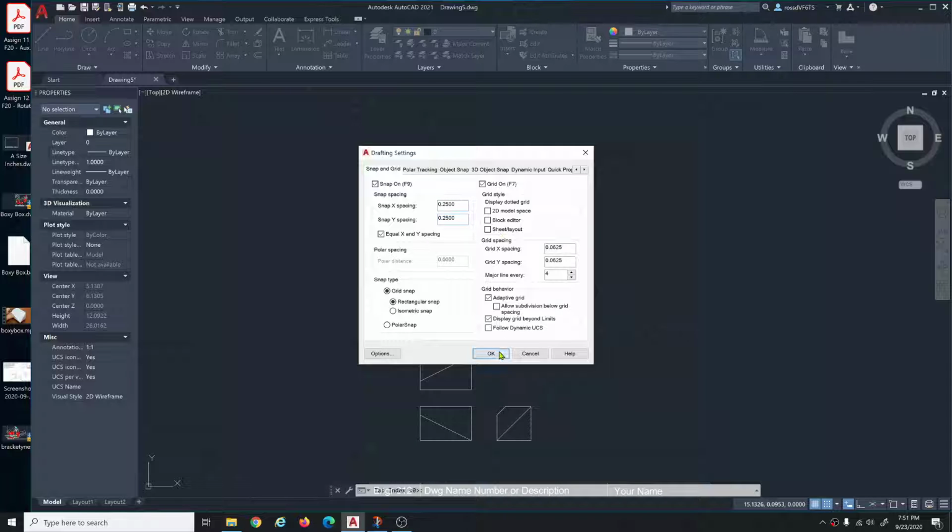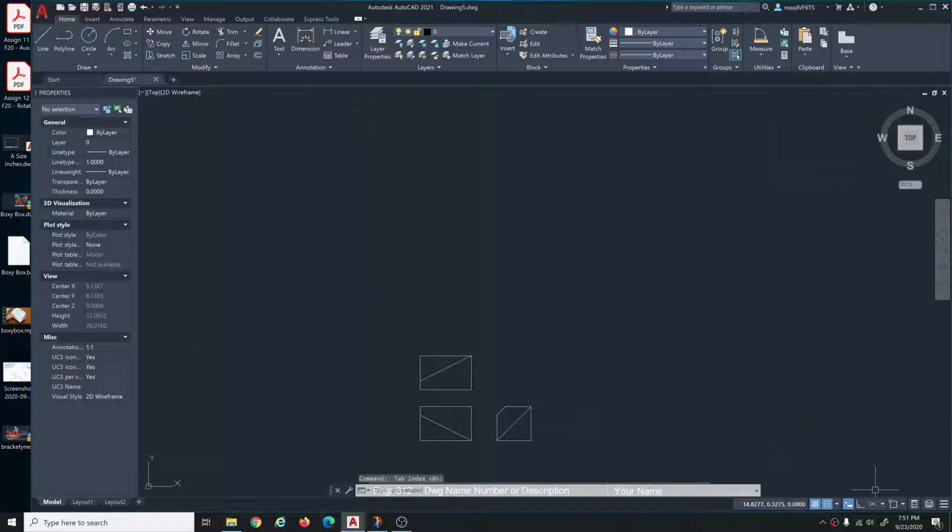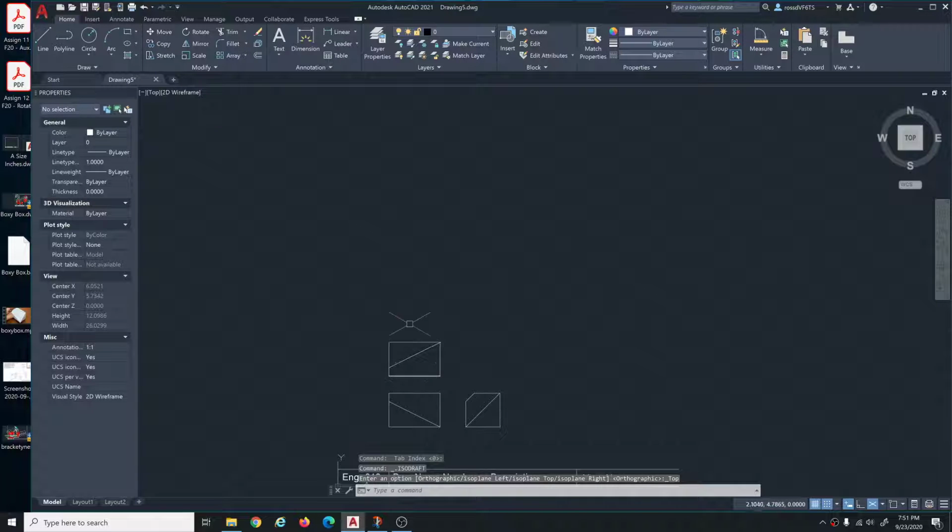Okay. That's a little bit better. Now we'll turn ISO back on. It would have been better if I had done that before I went to ISO, while I was drawing the 3-view ortho. But anyway, I'm just going to kind of eyeball this.